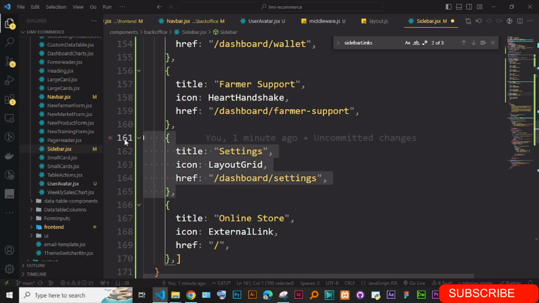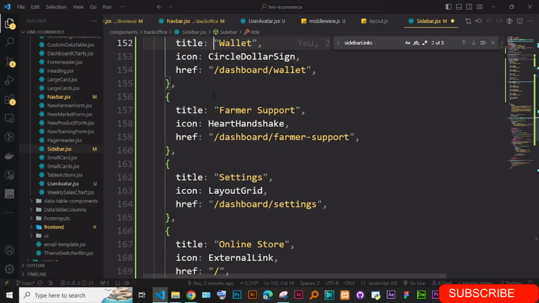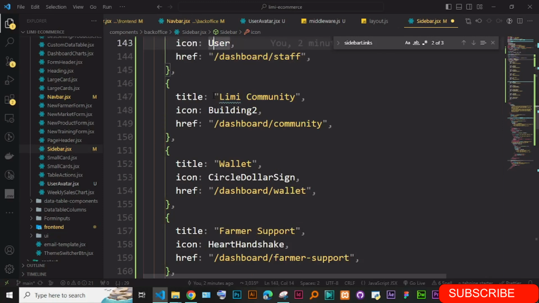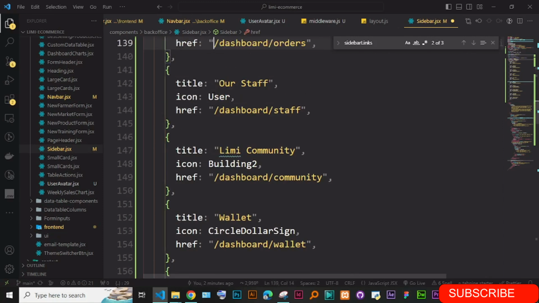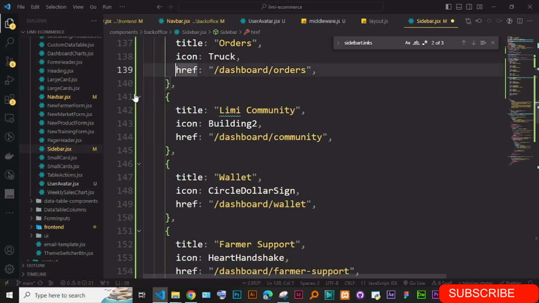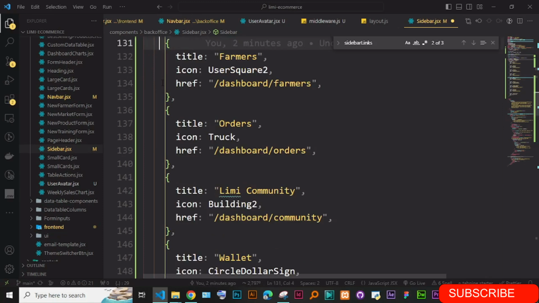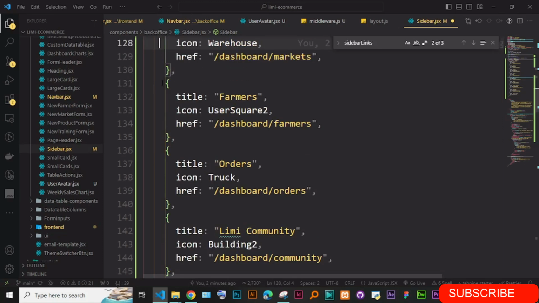Now we could just also have settings for the farmers' support. They can access farmers support. I think they can also access the wallet, they can access the community, they cannot see the staff. Okay, and they can also look, I think, at the orders, because those are the orders for this specific farmer.